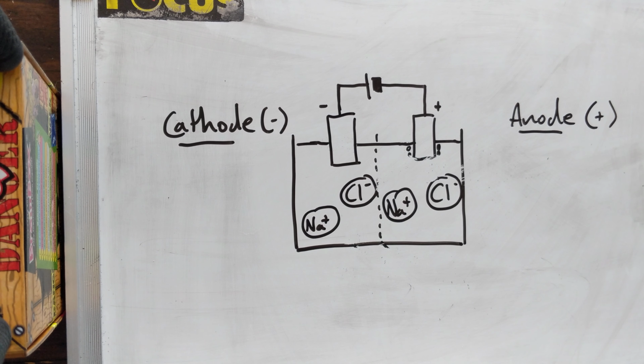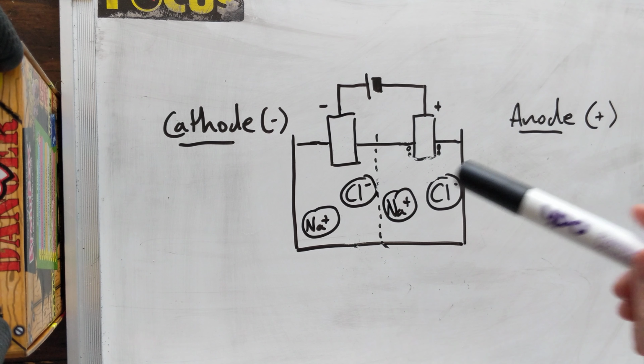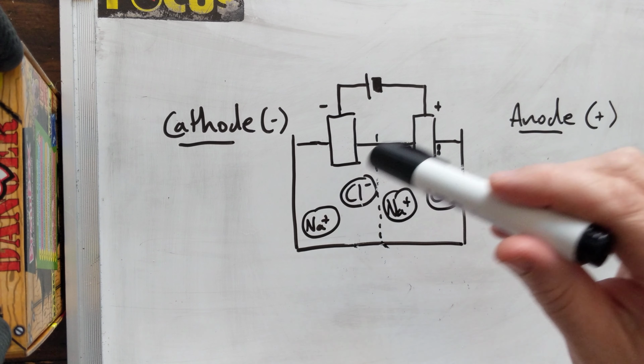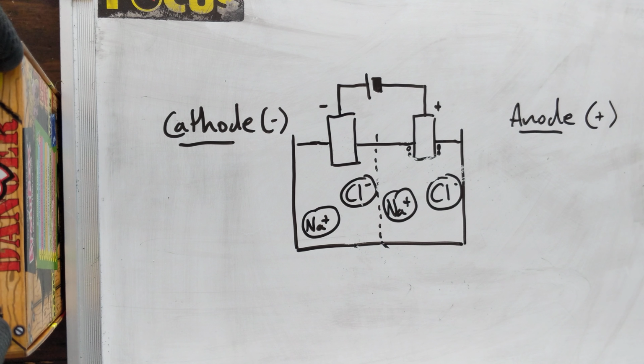Okay, so today we're going to look at the electrolysis of brine. Now, this is a more complicated scenario of electrolysis. Again, we're using electricity to split a compound, and the compound this time is salt. As you can see here, we've got sodium and chloride ions in the solution, and that is what brine is. It's in water, an aqueous solution, okay?